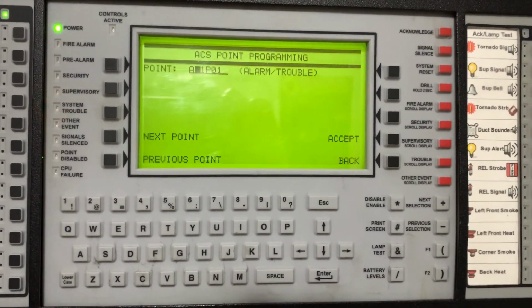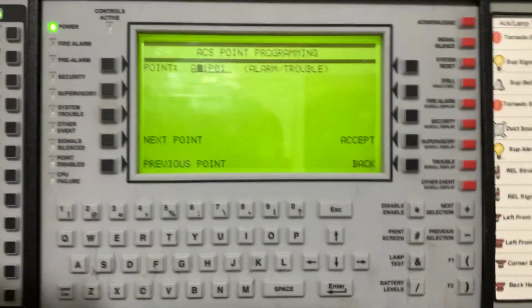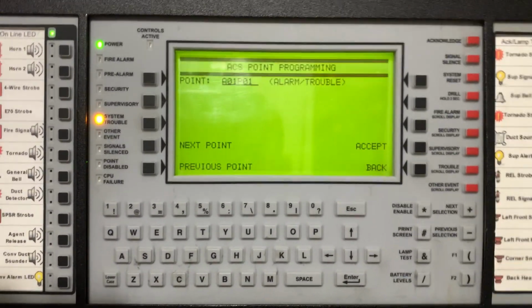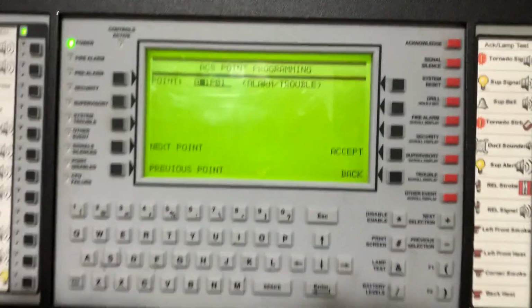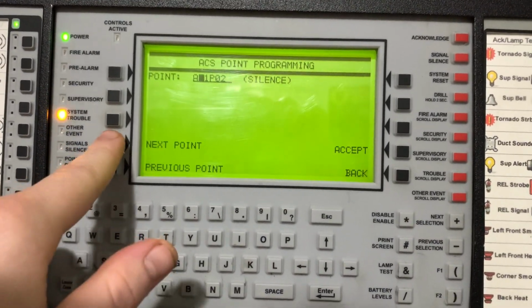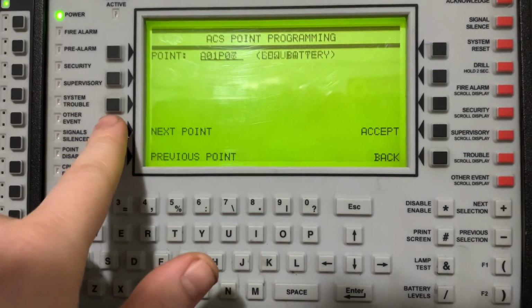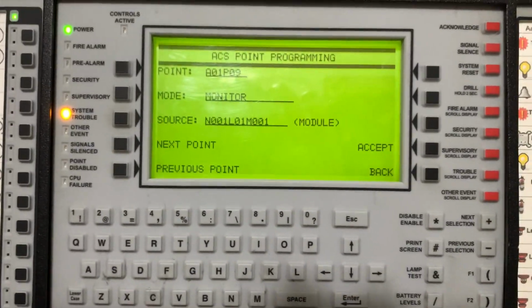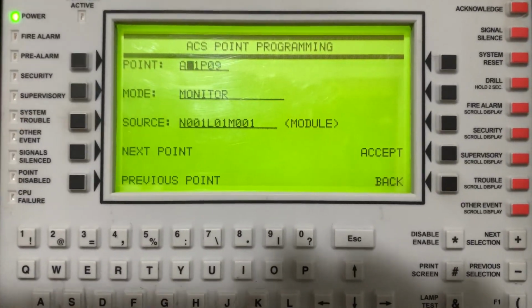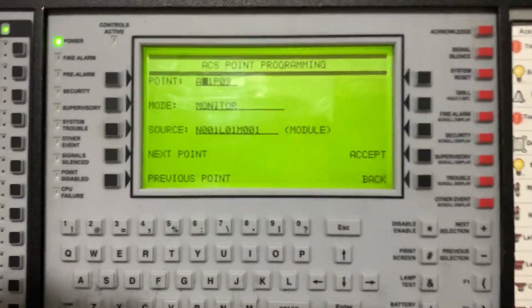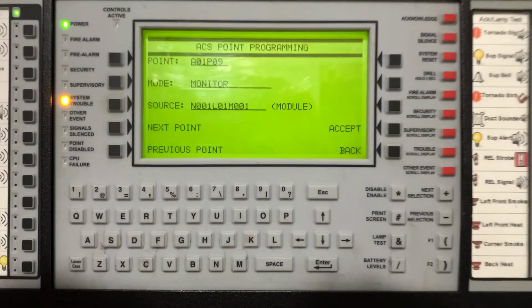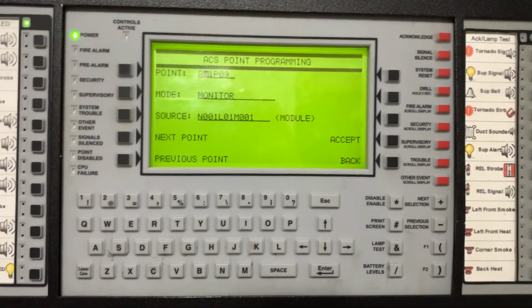So if you go to port programming, this is really important if you want to show all the events and have the UDACT transfer the events over to the central station correctly. ACS points 1 through 8 are fixed points for the UDACT, so you cannot change those. Starting with point 9, this is where you will start to add your SLC devices. Based on how they're listed in the central station and how they are programmed in the UDACT, you have to set them in the right order. Otherwise, they will either not report at all or report as a wrong point.